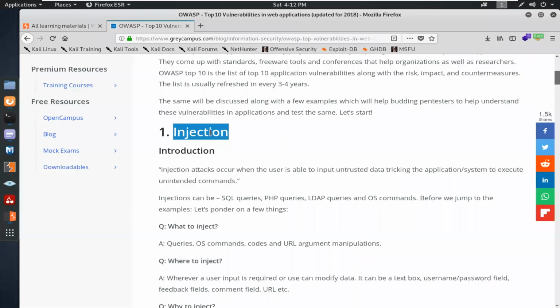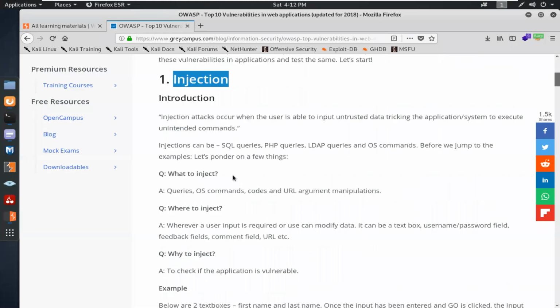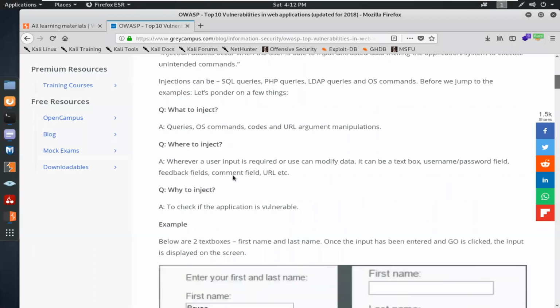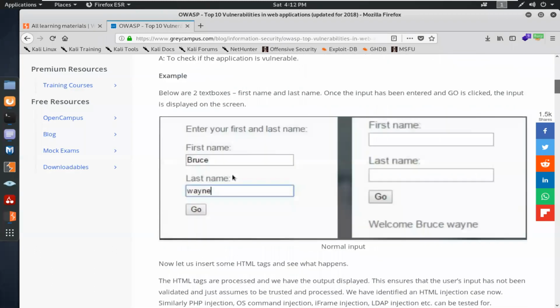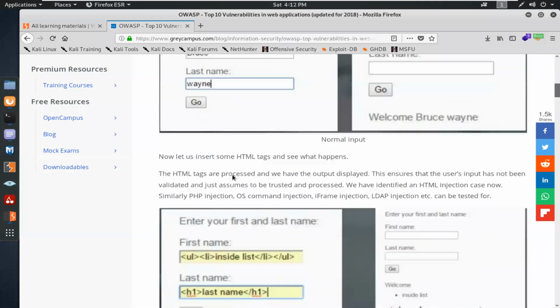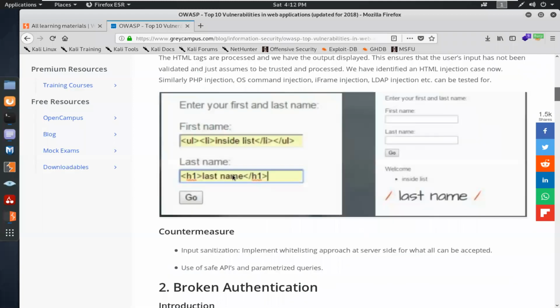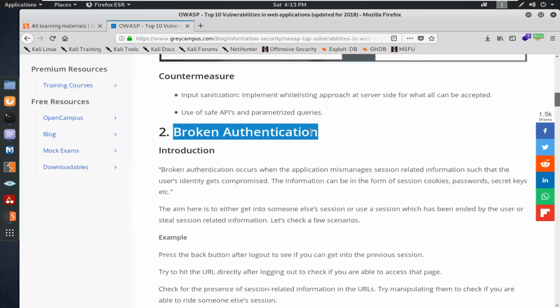Let me show you one more vulnerability of OWASP top 10, broken authentication, which is A2. Authentication validates the client request to the server side.